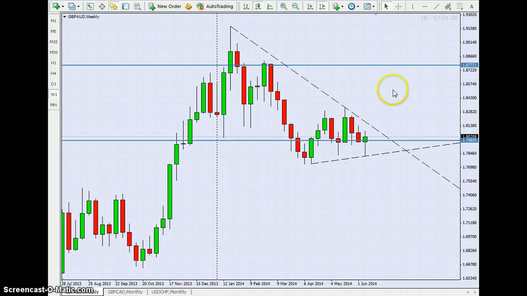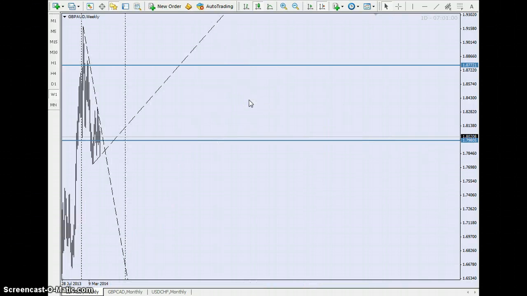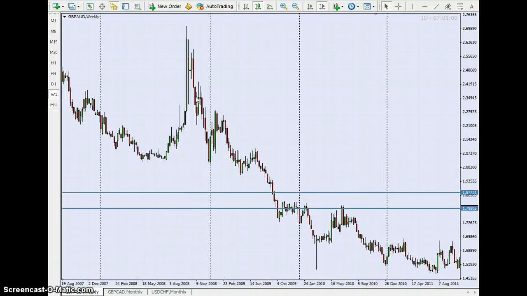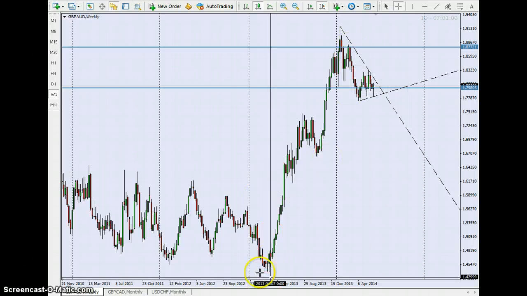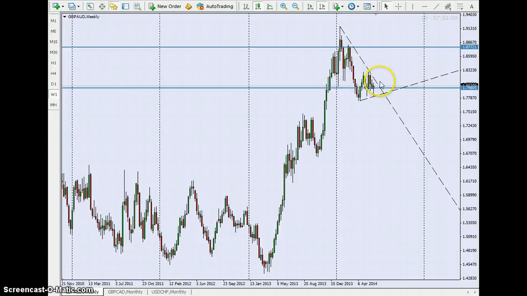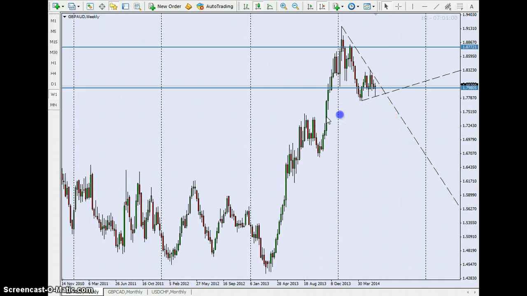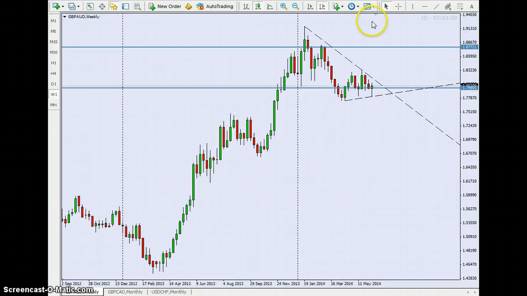Right now we're in a distribution phase where a lot of the smart money is waiting for a chance to sell this market. If you look back, zooming out, we have had a significant run up in the last year or two, actually since 2013. So we're in a distribution phase of the market cycle, and we could bounce between here or we could bounce in between here lower. Not sure yet. I never know the market cycle. I just read what it does and take what it allows me to take.